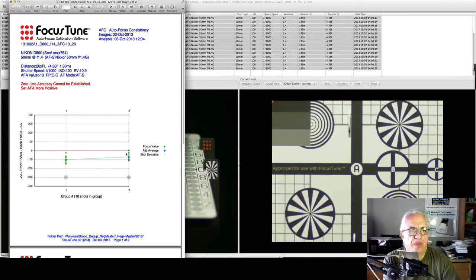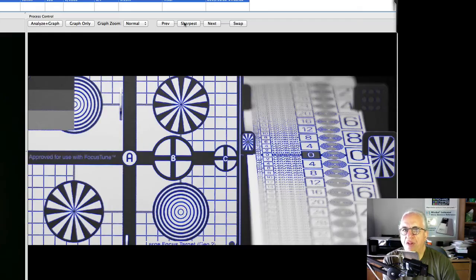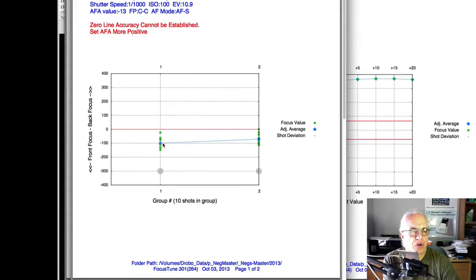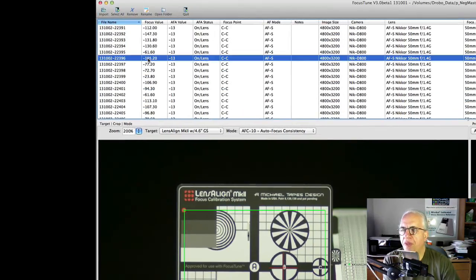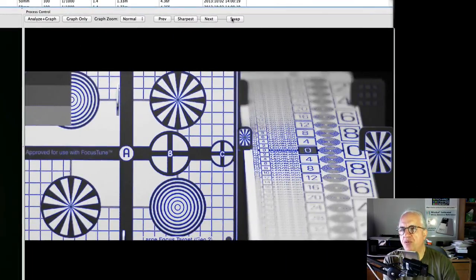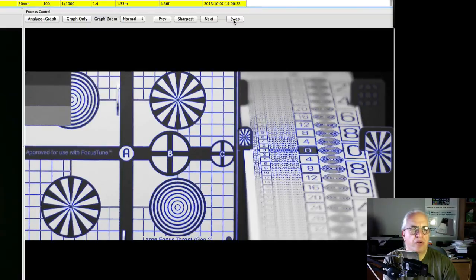But let's take a look and see what that looks like. Let's take a look at the sharpest one. Okay, so that's looking good. And then let's take a look at that graph again. Let's take a look at minus 100, because that seems to be where the camera is shooting right now. So if we take a look around minus 100, we end up here, and we see that the difference swap between that sharpest and that difference is not great enough to worry about. So you may want to set a minus 12 to move it back a touch, but I would leave it exactly where it is. The camera's not going to focus precisely in the same spot both times.